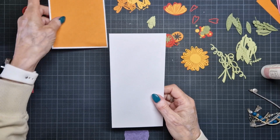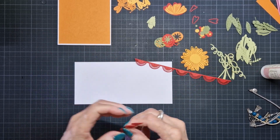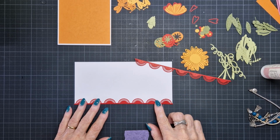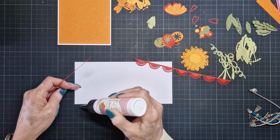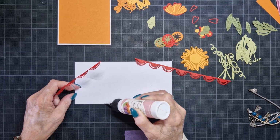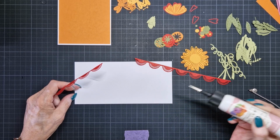Then I'm going to first prepare this one. I have here two borders from the new set and I'm going to glue them each on a side. They are a little bit longer. What I'm going to do is put the glue here. If it comes out, it's a little bit easier this way.